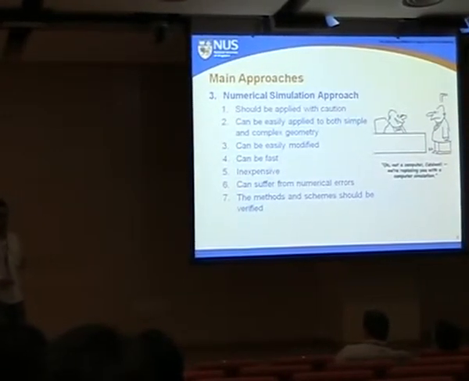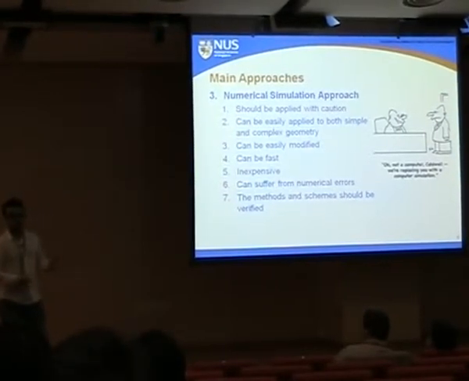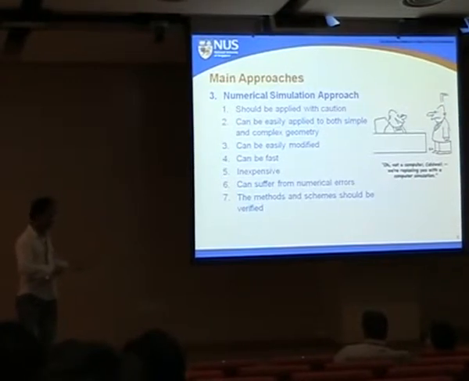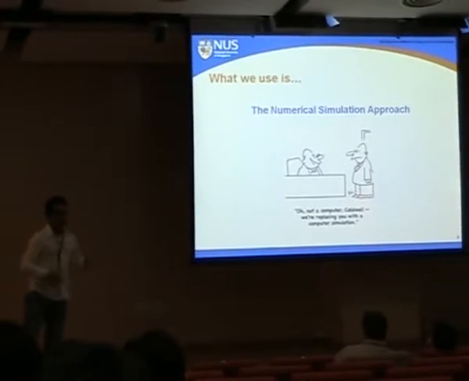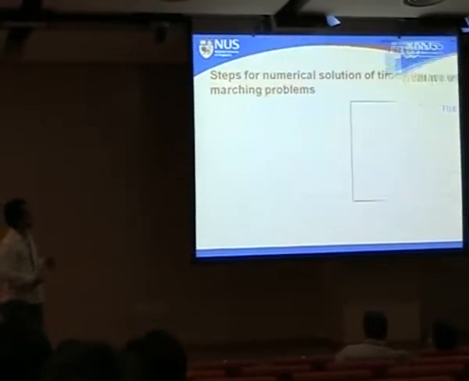But the downside is that it can suffer from numerical errors, meaning that the results may not be very reliable. So there should be other methods to verify that the results you are obtaining are actually correct. So we compare them with analytical results or some experimental data. So what we use here is the numerical simulation methods.